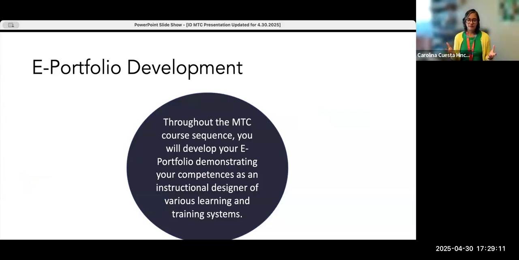And what we want you to appreciate about this e-portfolio is the great tool that it is for sharing or communicating what you know about instructional design, these materials that you have been creating, how you present yourself to future employers, and how you approach learning in general.